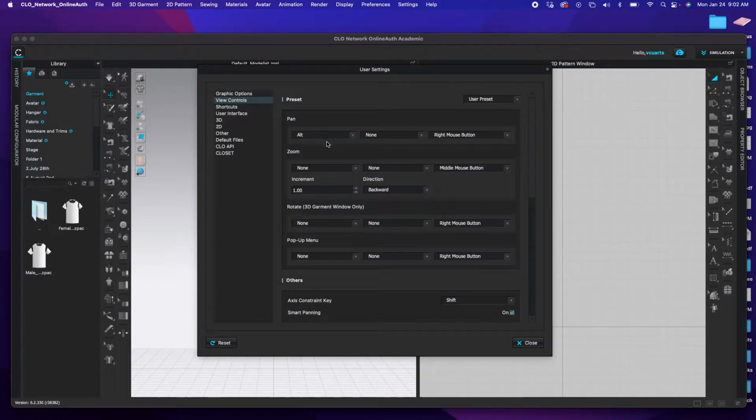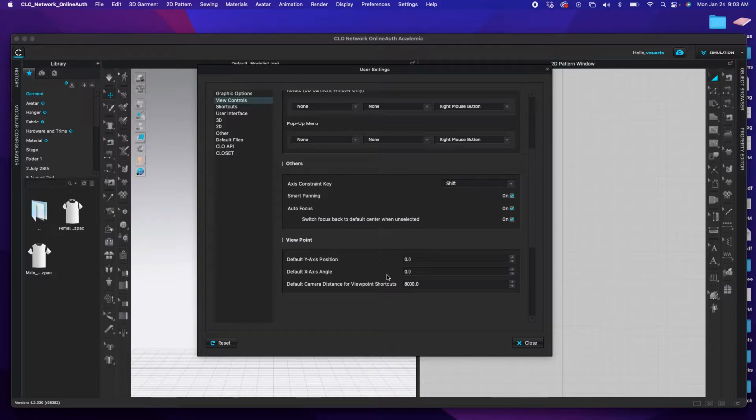Panning is when you don't zoom in or anything and you're not rotating, you're just moving across the screen. And all I have to do for that is click my right mouse button and then move my cursor. You can choose your increments to be smaller or bigger, how fast it moves and how fast it zooms. And then right mouse button, you can rotate with that. So this is pretty much default. I like the default. So you can choose that, all right?